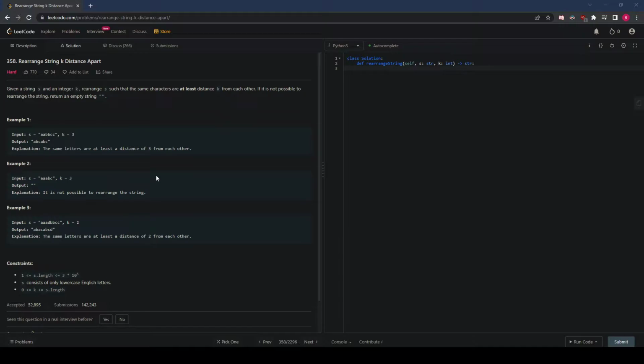We're going to be visiting a problem that's very similar to the one that was done yesterday. I'm not picking these in any specific order. This just happens to be the next one on the list.